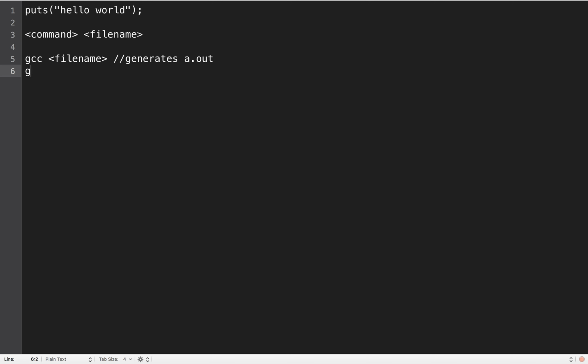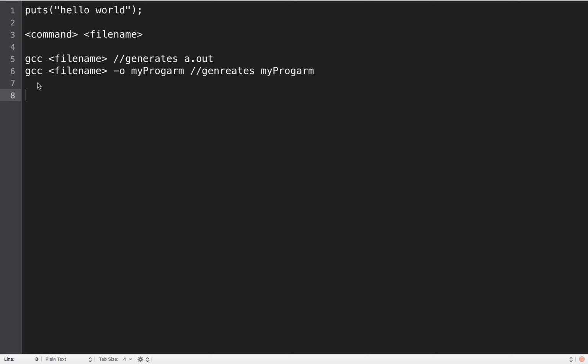If we want to change that, we say GCC file name, and we use -o to specify the executable that we're generating, for example my program. So remember, we use the -o flag to change the output from the compiler.